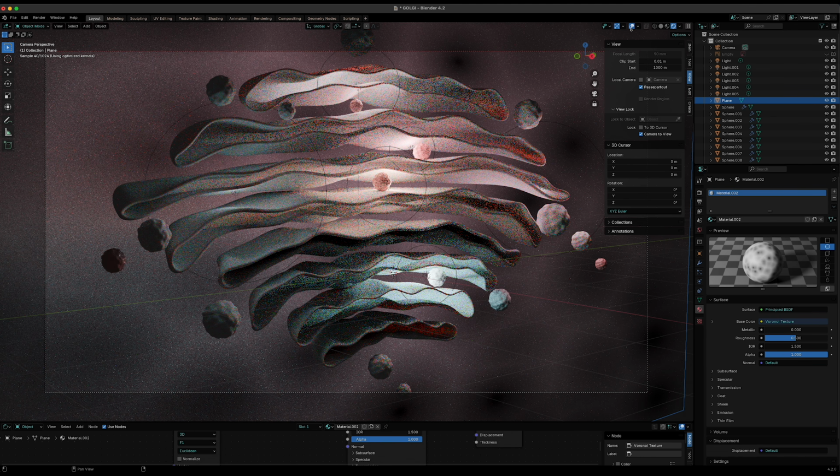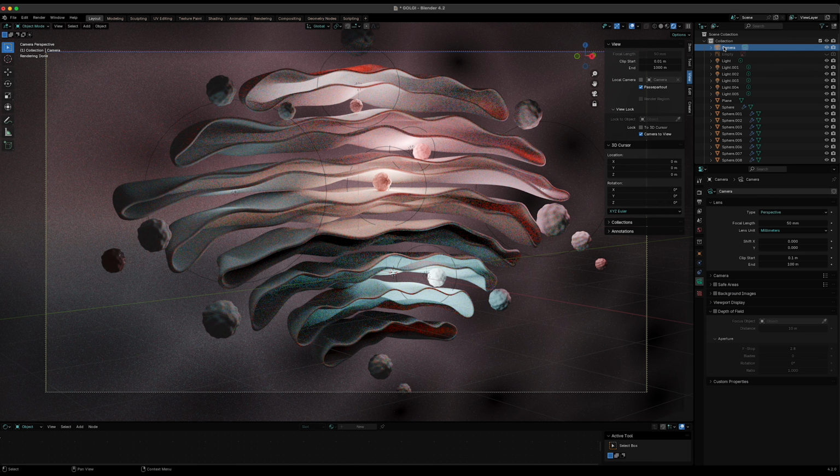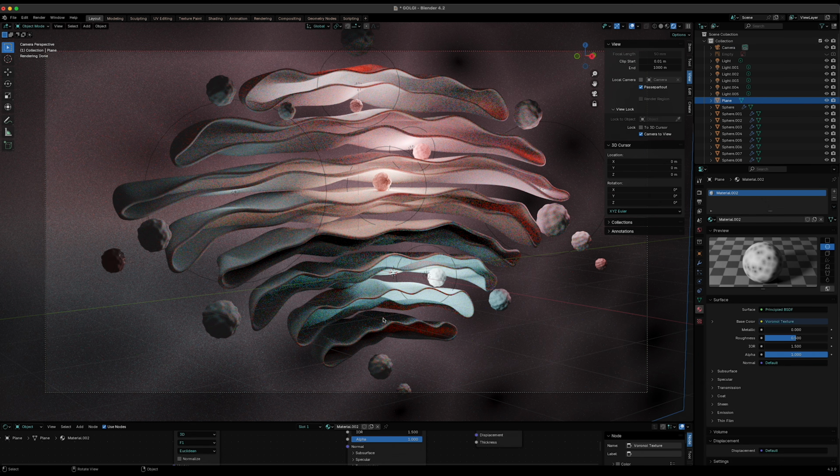Another thing, actually, let's get rid of the grids to see how it looks like if we render it. Another thing we can do is setting up a depth of field for the camera, which I went over in the previous tutorial. But if you want to do that, select the camera, well, let's place an object, an empty plane axis for the depth of field.